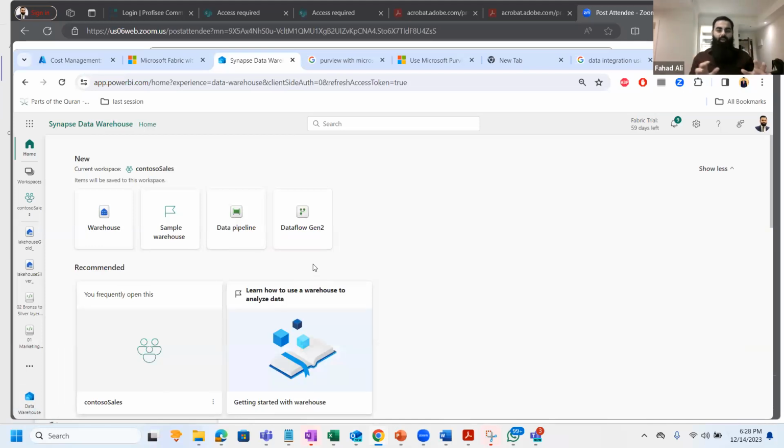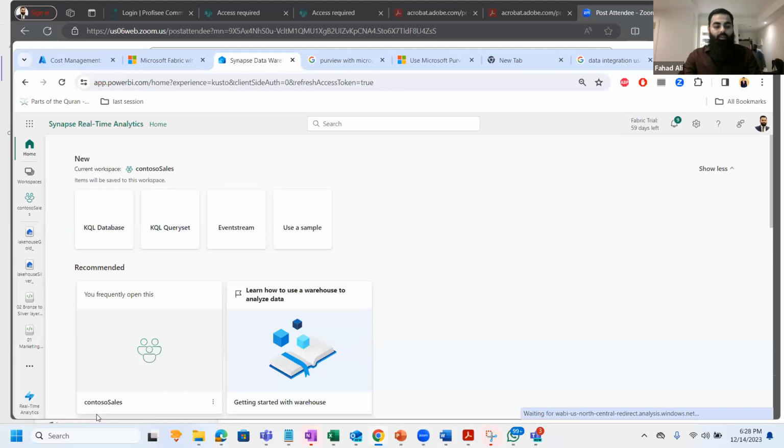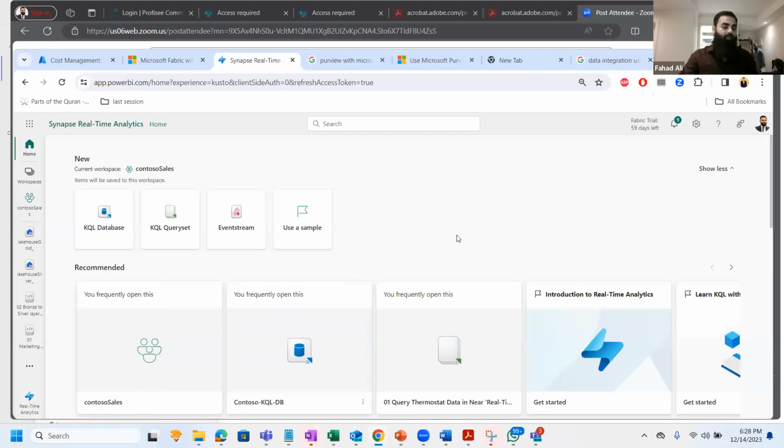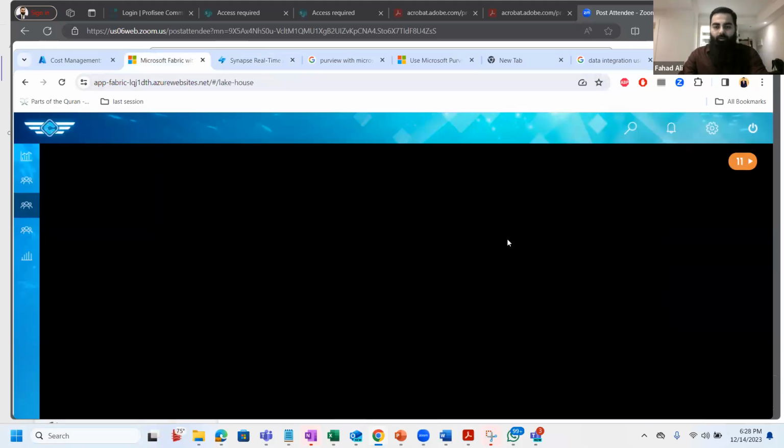Now notice that I'm not actually moving from one window to another. Everything is at just one place, and I could be anyone or all of them, and I would just be working in a single workspace, which is very, very beautiful, at least to me. Right after this, let's move ahead.